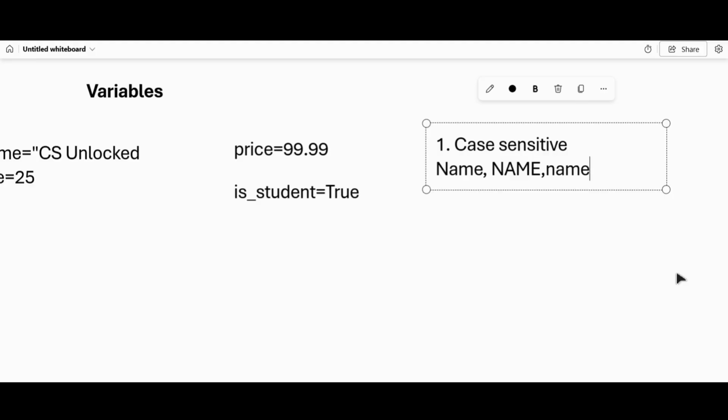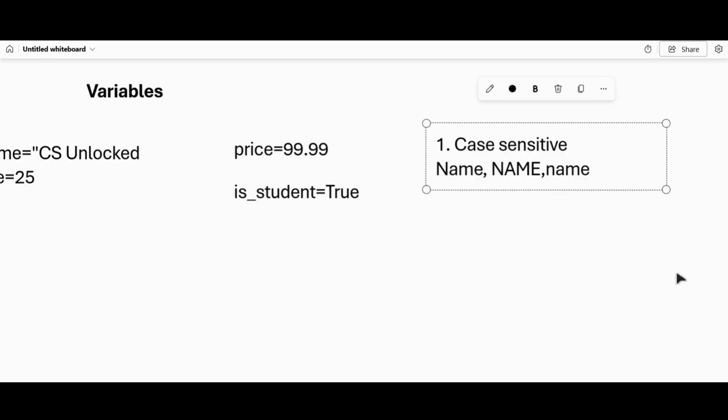Second, you can store numbers, text, or even complex data in variables. Third, Python automatically detects the data type.